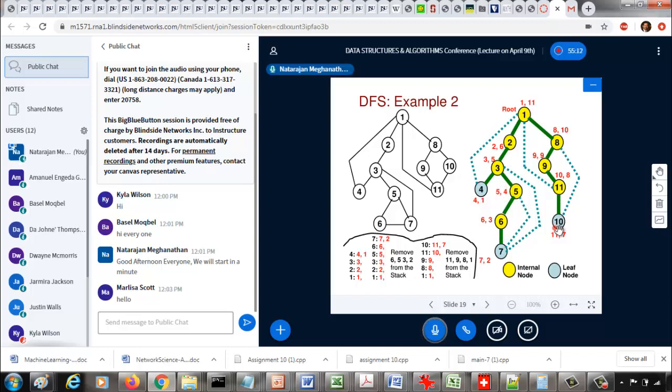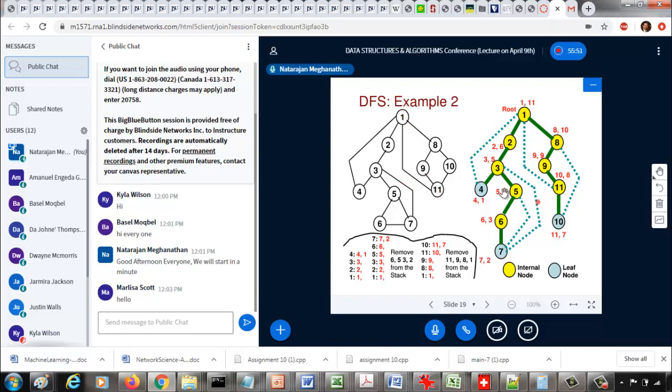Now one thing you have to realize with depth first search tree is it cannot be used to identify or determine the shortest path from the starting vertex 1 to the other vertices. For example, if you look at the case of 11, if you go through the tree edges, the length of the path from 1 to 11 is 3, because you have 3 tree edges to traverse. So the length is 3 on the path of the tree edges, whereas you see there's an edge between 1 and 11, so we can directly go from 1 to 11 using this edge.